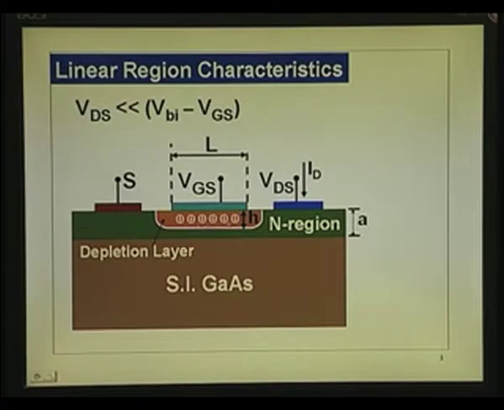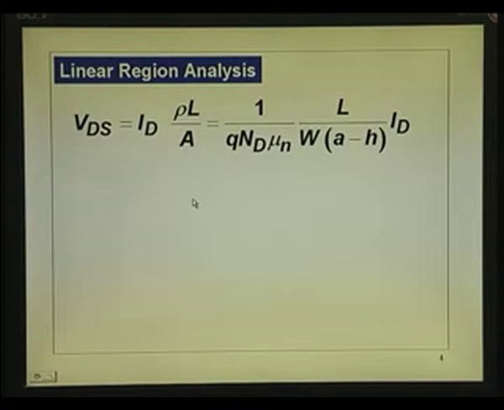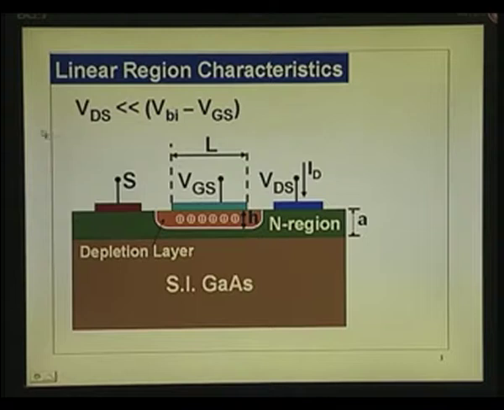These symbols should be clear to you: H, A, ID, VDS, etc., and L is the channel length, depth is W. Now, you see that we have rewritten that equation what I wrote initially. VDS now, Ohm's law. I say linear region because that is the region where VDS is very small compared to that. Okay? And when we say linear, ID, VD characteristic will be linear.